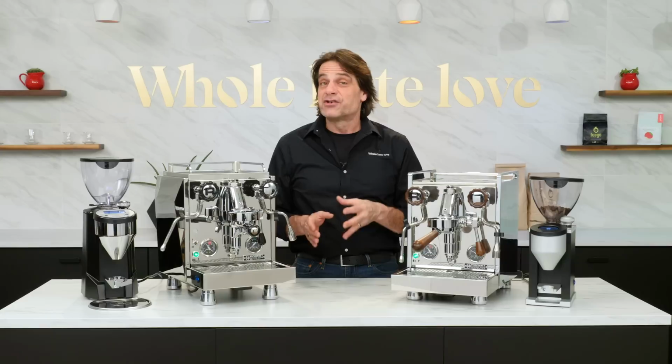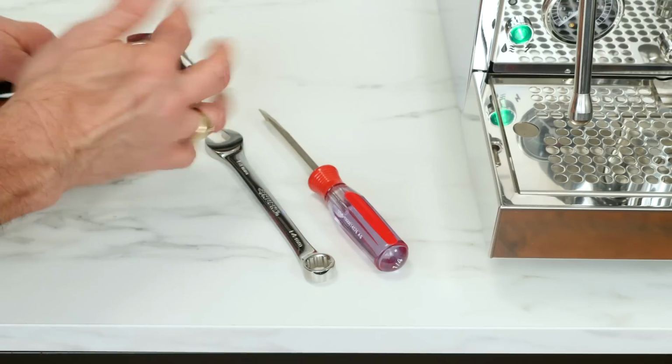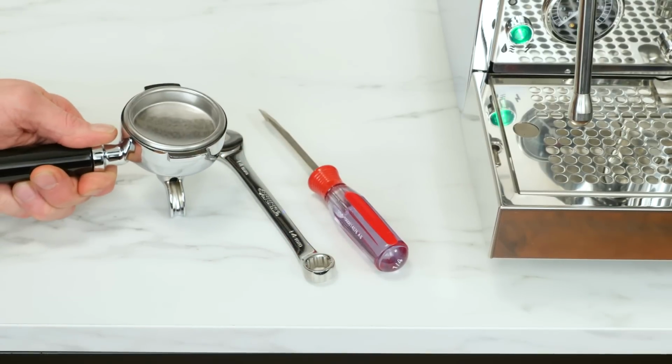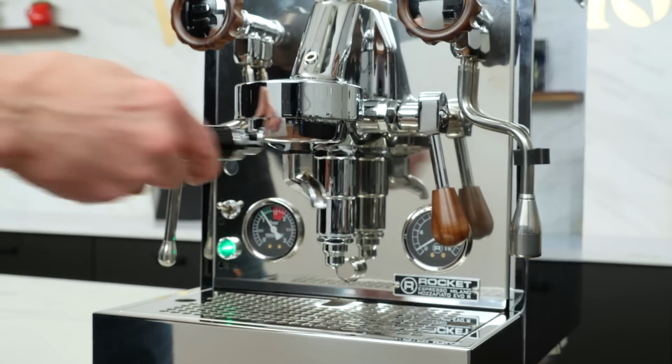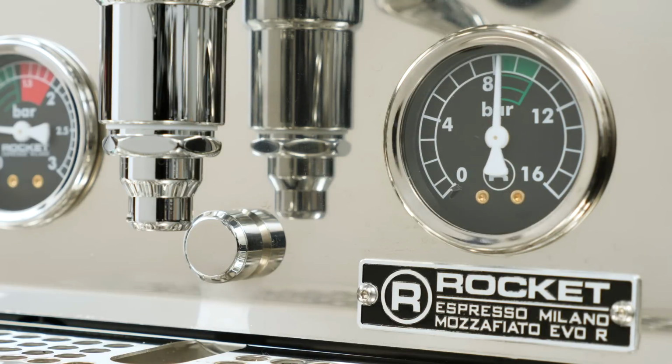Brew pressure on these machines is externally adjustable. To check or adjust brew pressure, mount the blind filter into a portafilter and lock into the group. Lift the lever to turn the pump on and note the pressure reading on the gauge. It should be at about 9 bar.